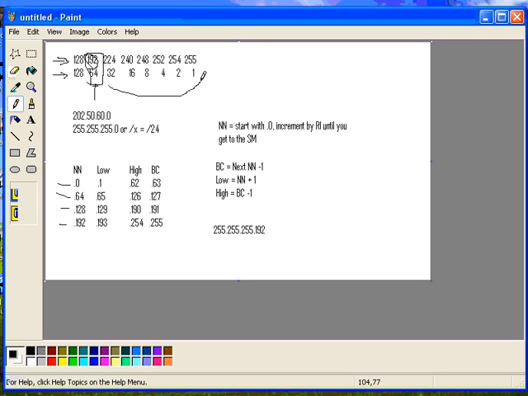Notice one other thing over here. You've got 6 bits left over. 2 to the 6 is 64, and 64 minus 2 is 62. The difference between the low and the high here is 62. In other words, the lowest IP address you can assign on that row is .1 for the first network, and up to .62, which is 2 to the 6 minus 2, 64 minus 2 is 62. You've got 62 computers you can actually assign IP addresses.